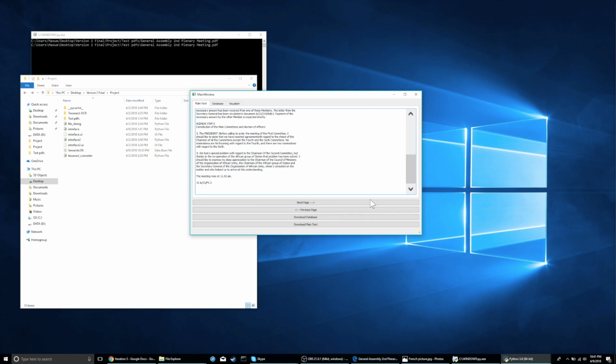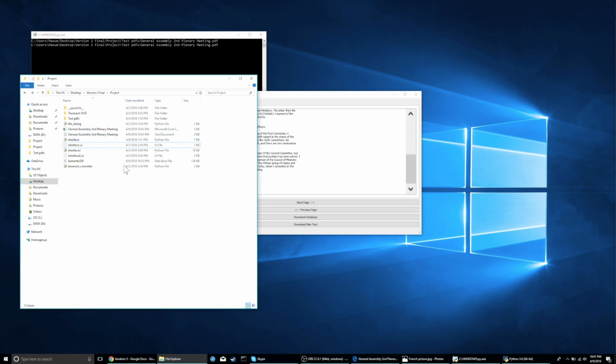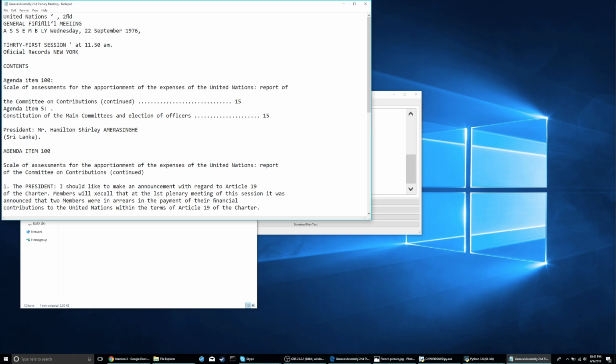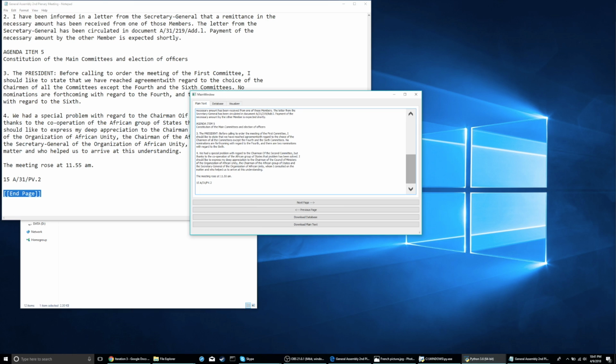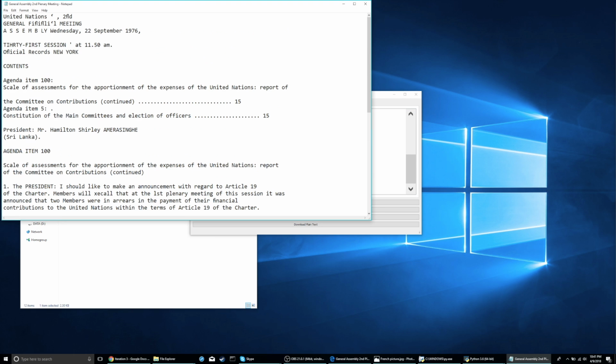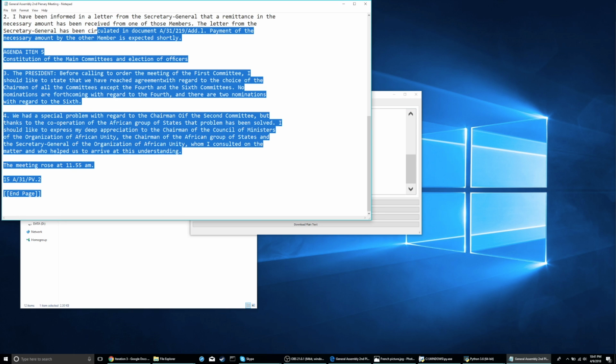If Jonathan wants to use the text outside of the OCR, he can download the database and download the plain text, which will save as the name of the original file, and then he can read it or manipulate it outside of the OCR. Inside the text document, it shows an end page, which does not display in the main window, and in a little bit, I'll show why that is the case.